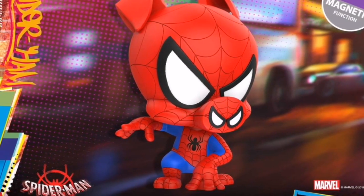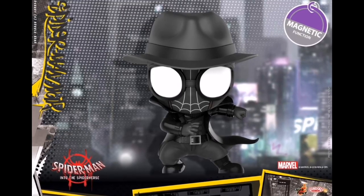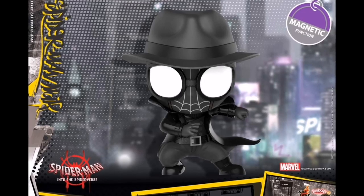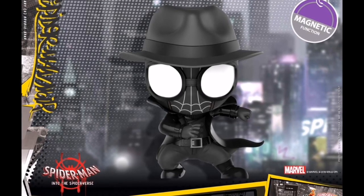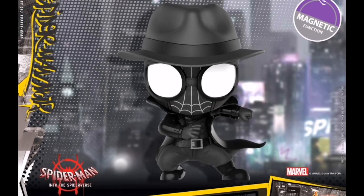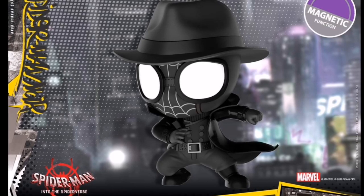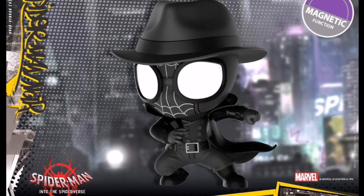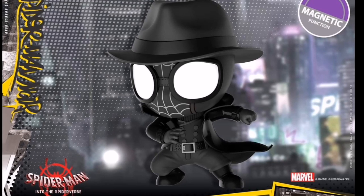Though I gotta tell you, Nick Cage as Spider-Man Noir, like this one here, is probably one of the, or shall I say, the most interesting versions of Spider-Man. I really like the little sculpted details there, with the fedora and the way his mask and goggles look, the little belts and all of that. Looks pretty darn awesome on the whole. It would be interesting to see if it does allow you to remove the accessories.